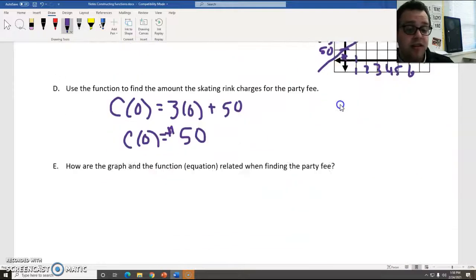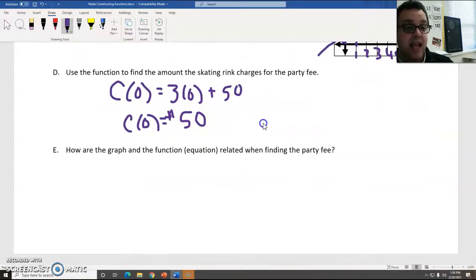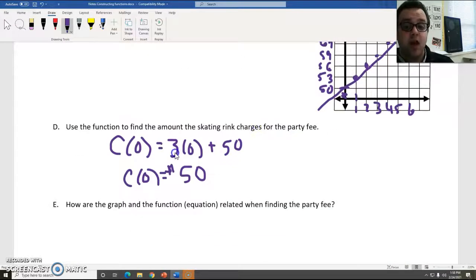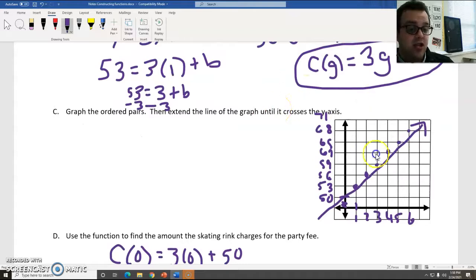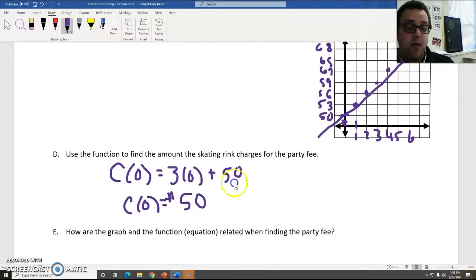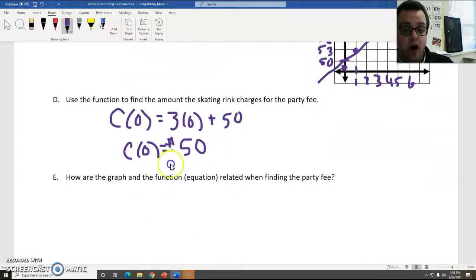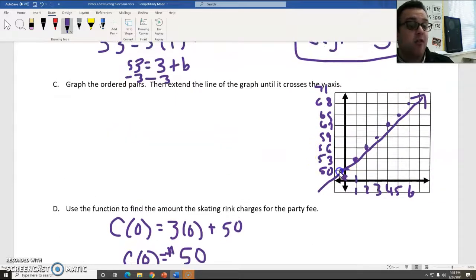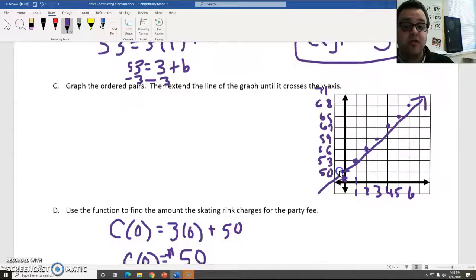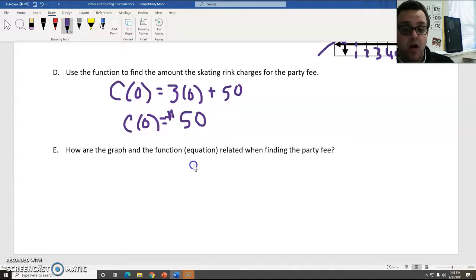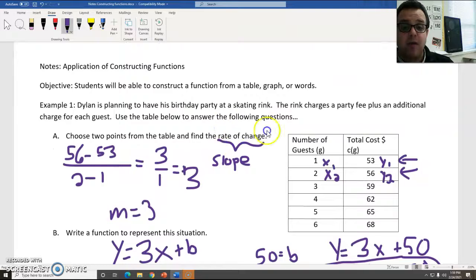So all three of these things are talking about the same thing. My slope is my rate of change. I can see it in my graph. My y-intercept, that's the upfront cost. We even found it to be that. When we plugged in 0, we got 50. That's where it crosses the y-axis. All those things are connected. So finding that party fee, the y-intercept, that's my initial amount. That's my upfront cost. My slope, that was my rate of change. That was how it's changing over time.